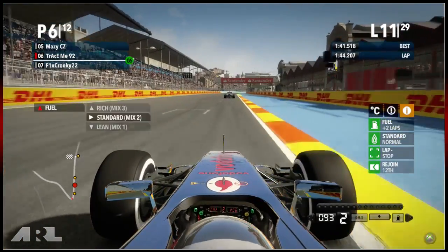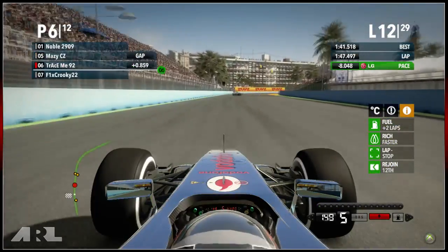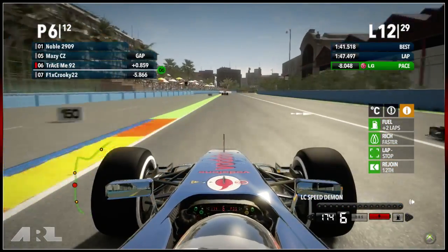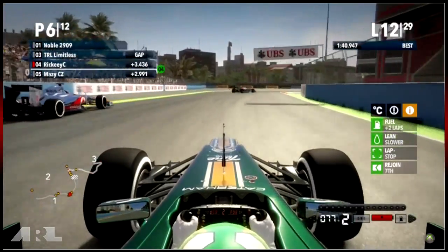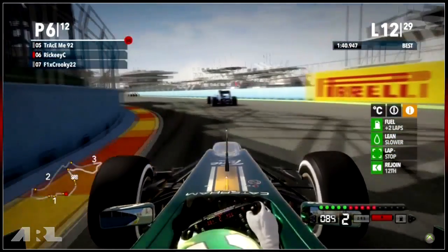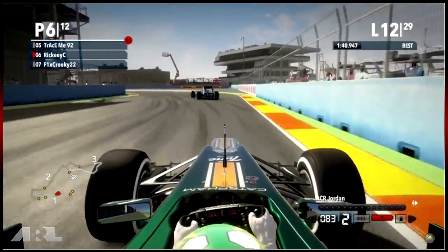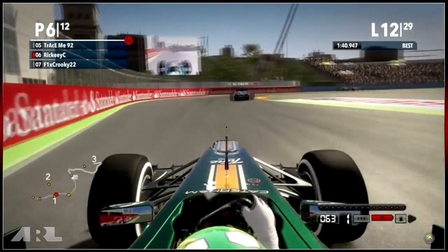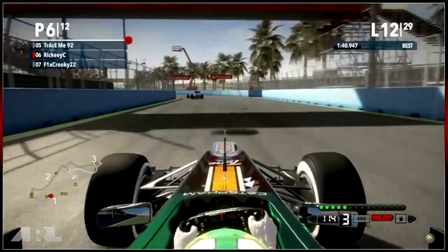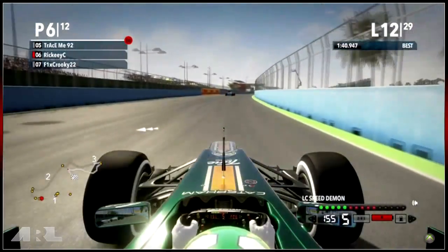What a lucky boy. I think he might lose out here to both Mazy and Trace with the broken wing. As he's coming out the pit lane, he's lost the place to Mazy, and is he going to lose it to Trace? He does. So if he didn't crash into that wall, he would be ahead of these two. So I think he lost about 3-4 seconds in that pit stop. Trace and Mazy did as well. I'm not too sure if he would have lost that much, Ryan, because it looked like from the car indicator that he'd already lost a part of his end plate maybe earlier on in the race. So I think the only time he lost was the very strange line he took into the pit entry.